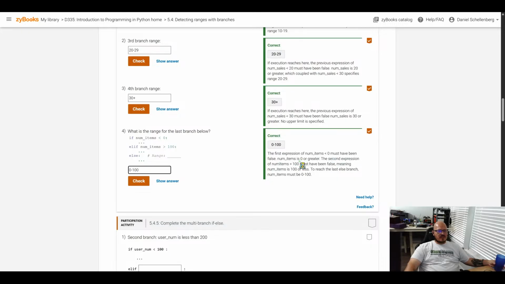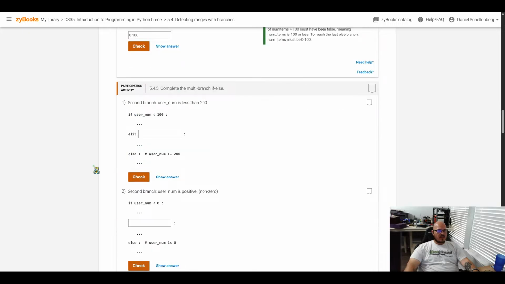Num items 0 or greater, the second expression, num items greater than 100, must have been false, meaning num items. So, oh, is it because this is actually covering 101 plus, and this one's covering 1 to 100? That's more than likely why.